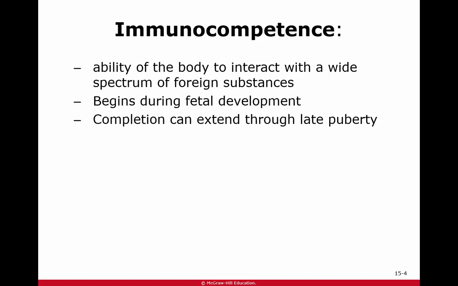So one vocabulary word that's really important we talk a lot about with specific immunities is immunocompetence. Immunocompetence is your ability to be competent enough that you can interact with foreign substances. This actually starts in fetal development, and as you continue to grow and get towards puberty, even late puberty, that's where this becomes completed. So immunocompetent is just the ability for your cells to recognize self from foreign. This is a process that you have to work through. You're not automatically immunocompetent. It's something that happens through experience, through exposure over time.